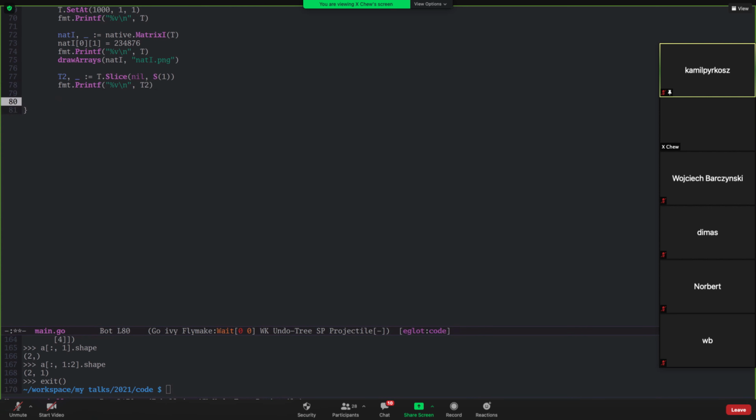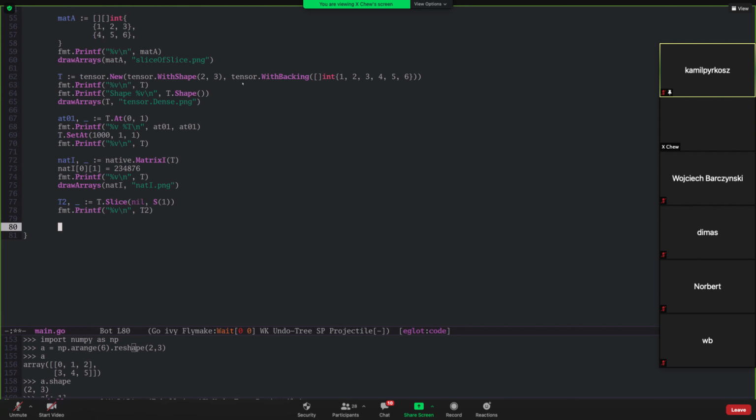So let's talk about reshapes. When I was showing you the Python stuff, we used a reshape. So if you look at the arrays, I told you that this matrix is essentially one giant slice, and that we're reading this as 2 rows, 3 columns. But what if we want to read this as 3 rows, 2 columns? If we want to read this as 3 rows and 2 columns, we can, no problems. We just use reshape.